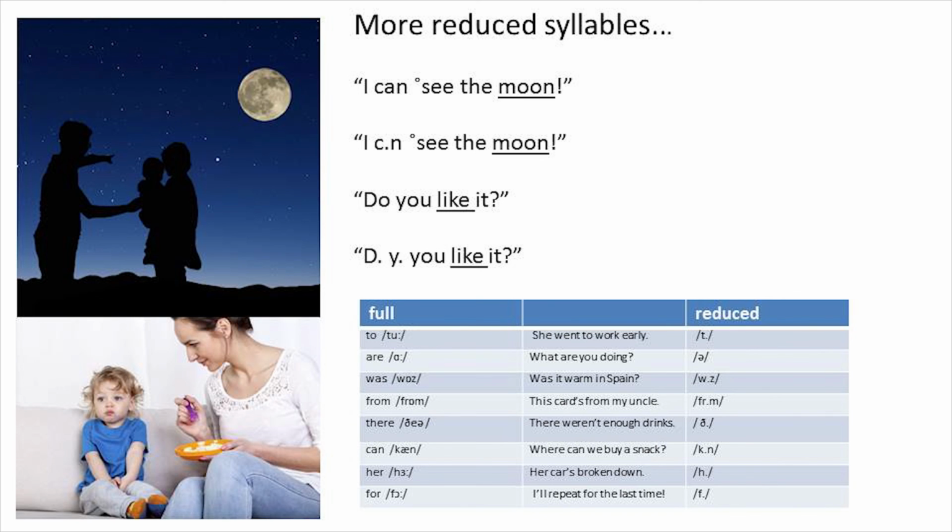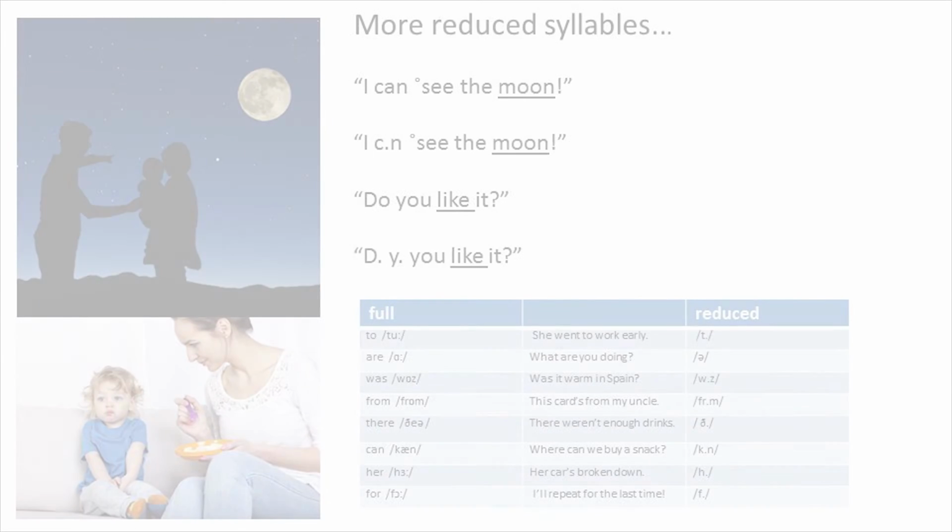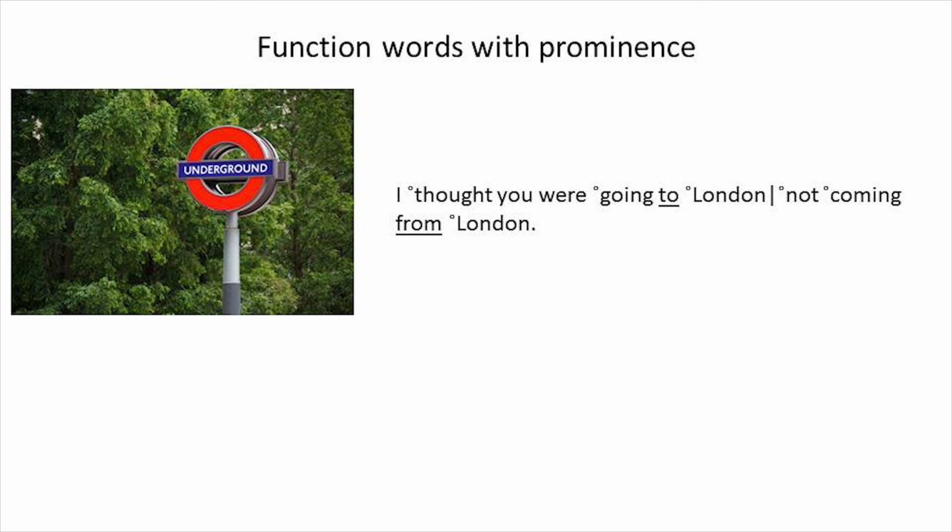You can download a PDF here which looks in depth at the 50 most common words in the English language which are almost always reduced to a member of the schwa family in the context of a reduced syllable. Does this mean we never use the full version? Definitely not, but it's rare that these words need to be given prominence in a sentence. When they do, it's explicit and fundamental to the sense of the message.